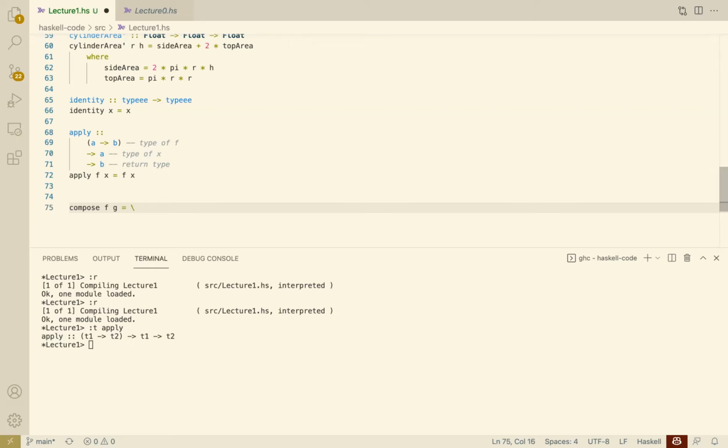So the composition of two functions is basically that you apply one function after the other, and it's actually written in backward notation, just because it's tradition. What I mean is that I'm applying g first and then f.